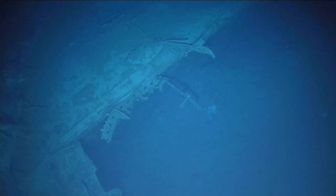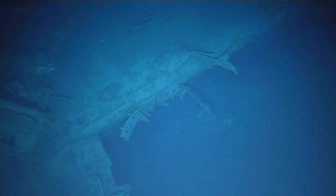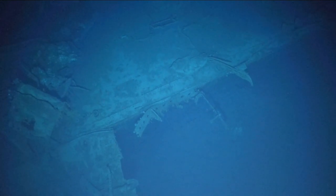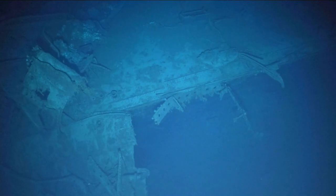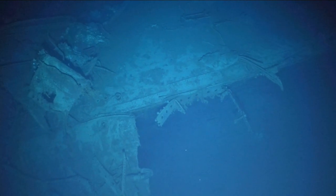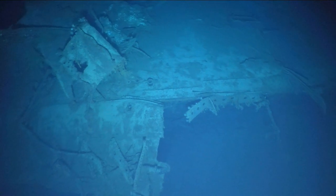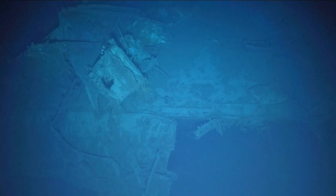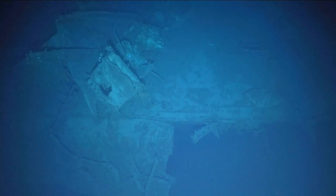And an update for viewers that have been tuning in and out. Were we able to find any identifiable pieces of wreckage in the debris field from Akagi yesterday? Are there things that you're similarly hoping or expecting to find in the debris field of Kaga today? Sorry, can you repeat that? Yes, sorry. Just an update for some of our viewers who are tuning in and tuning out and also trying to get some rest. Were there any identifiable pieces of wreckage identified from looking at the debris field from Akagi the other day? And then are there things you're looking for specifically in the debris field today?